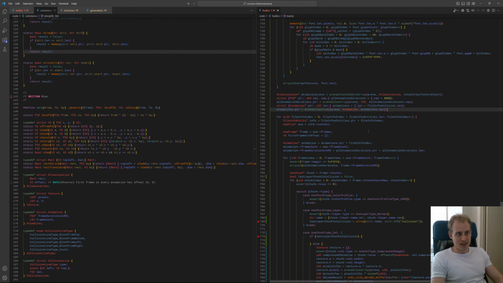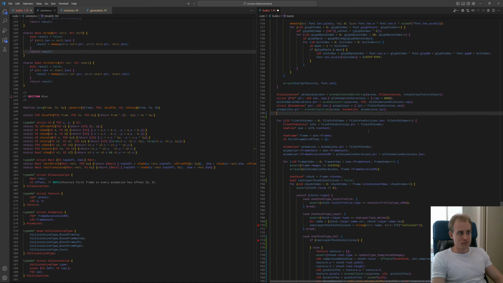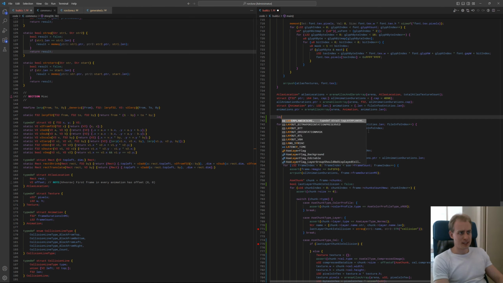We need another array to hold our stuff, like layer info storage. And one of these bool. I mean, right now layer info storage is only storing a bool, which is: is it collision? Layer of layer is collision.